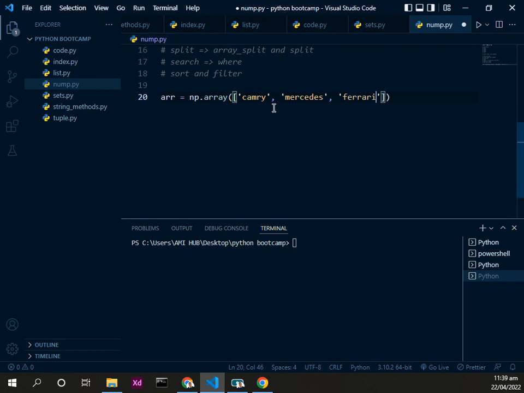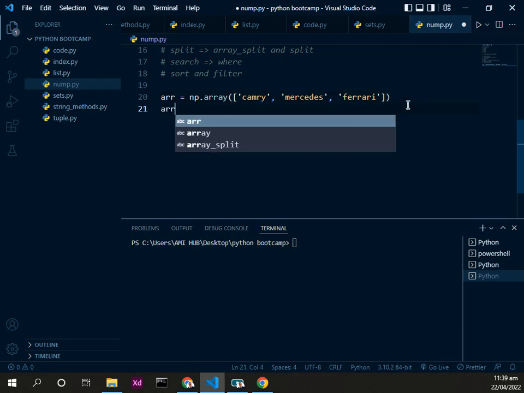So how this is going to work is that whenever you're performing a sort, the way Python does it is that it's going to start from the first letter here to put them in their own sequential precedence, right? So if you watch, C comes before M, which is perfectly fine, this will remain here. But does F come before M? This is wrong. So F is eventually going to be placed here, while this will be placed here when using sort.